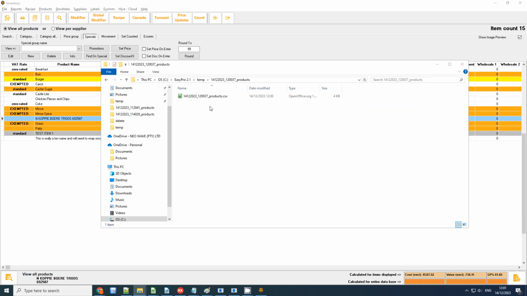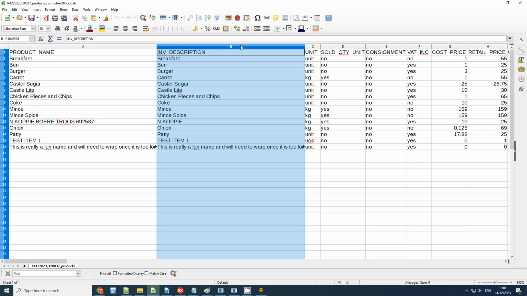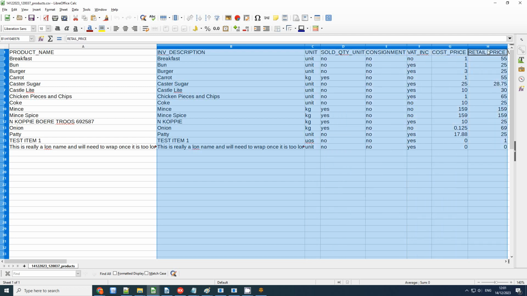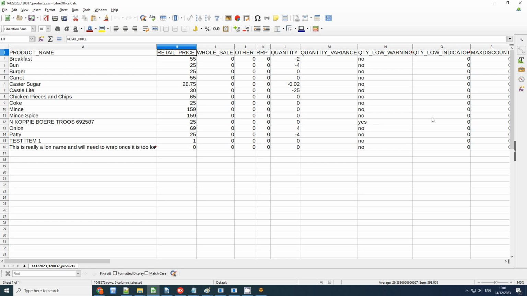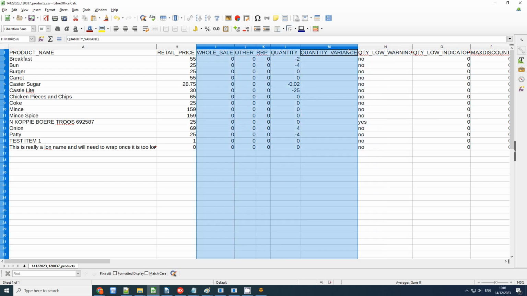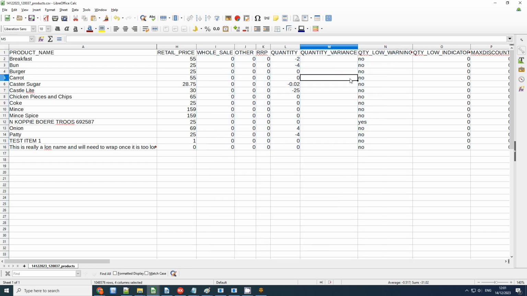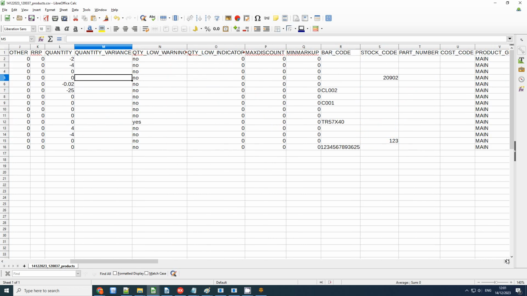And what I want to do next is I'm going to open this file, and I'm going to set my specials within this file. Let me hide these columns as well, just to make it a bit more clear. Now, we get this a lot. You'll notice there is a column by default that says quantity update.